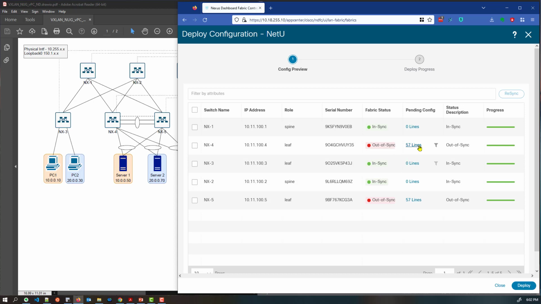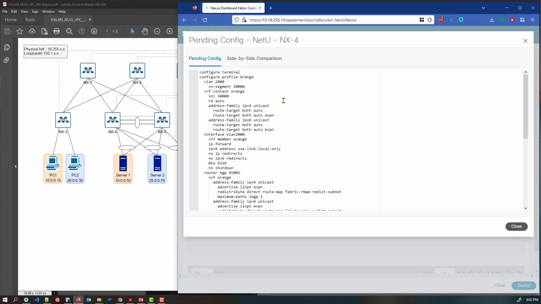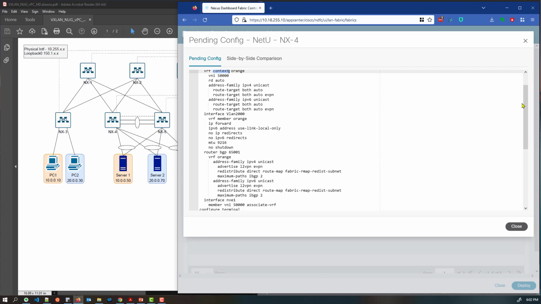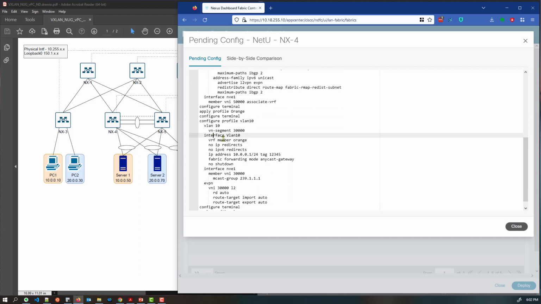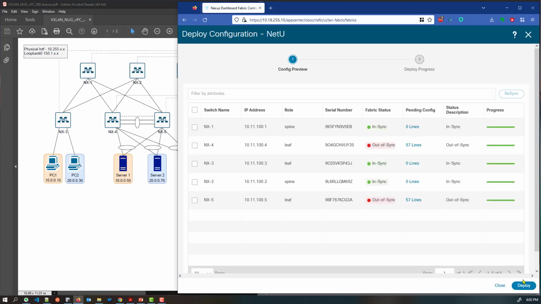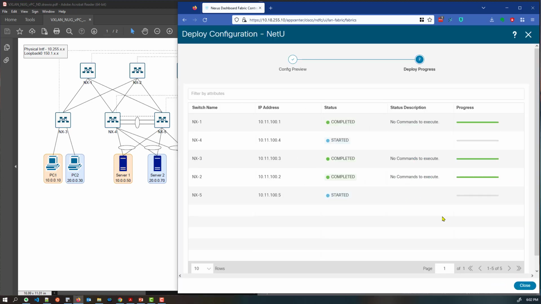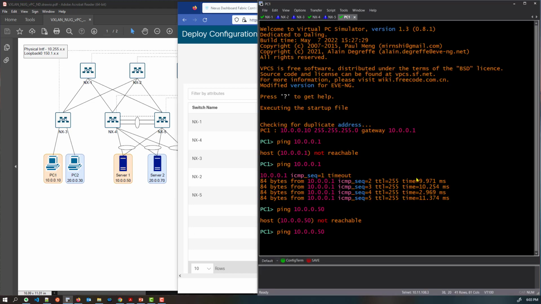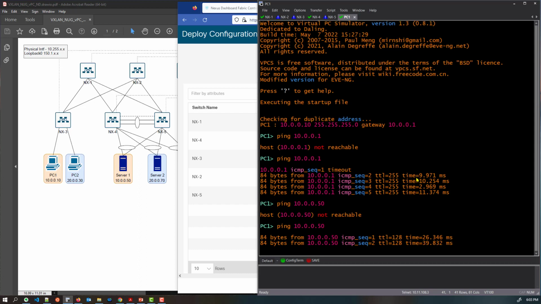All right, and to look at it real quick, 57 lines. So it's pushing, there's the VRF, and there's our VLAN 10 and the SVI. So let's deploy that. All right, it looks deployed. Let's try to rerun this ping, and it works.